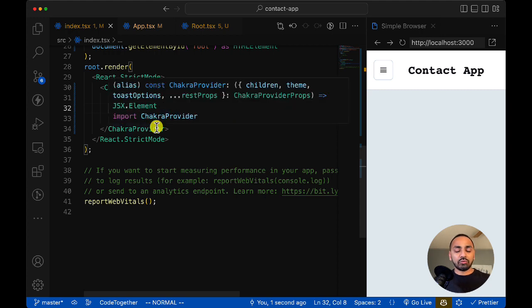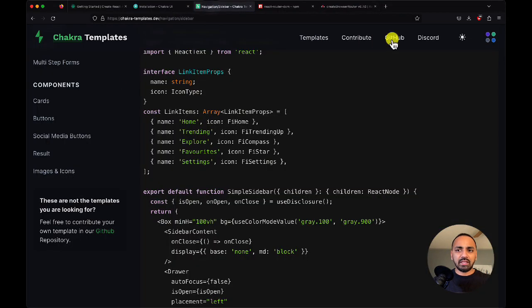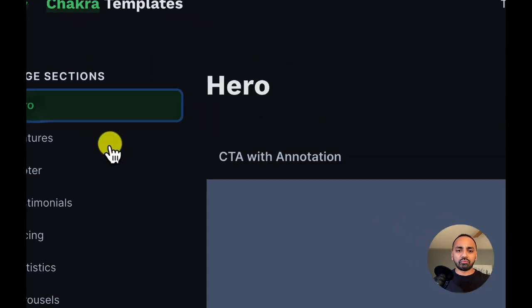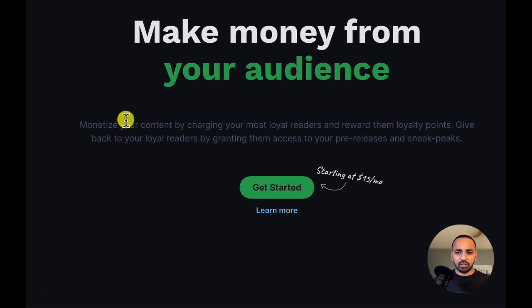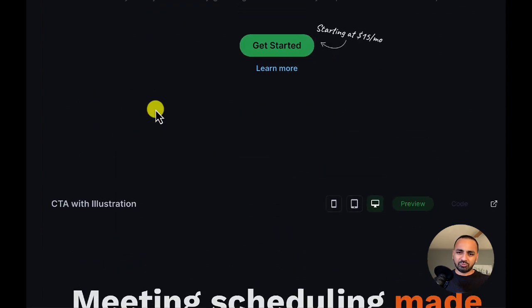Great. Next thing would be is I want to introduce some child component into it. And let's start with just a basic child component that just says welcome to my contact app, get started by clicking here, something like that. And that's usually called a hero component. So if I go to Chakra templates, I believe there is a section for hero components right there. And I can pick one. I'll pick the first one right here. There's tons of others, I believe. Yes, there are. I will just work with the first one here.